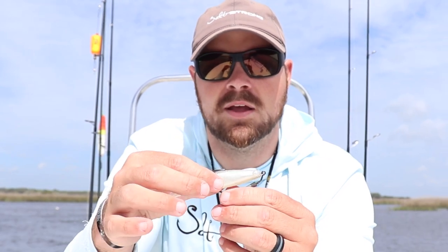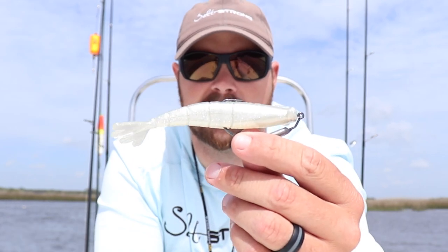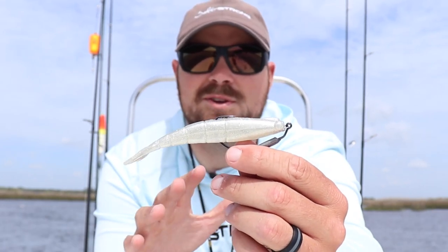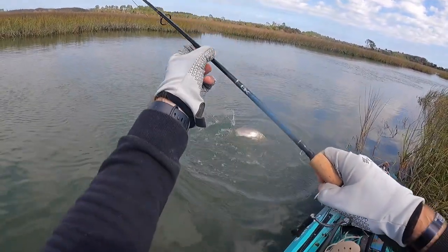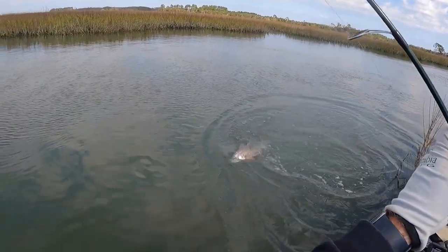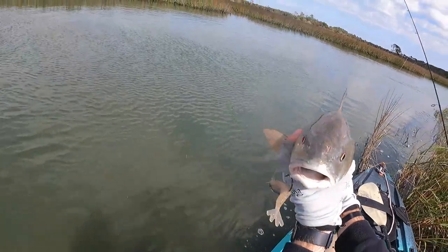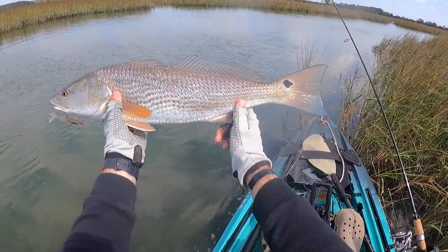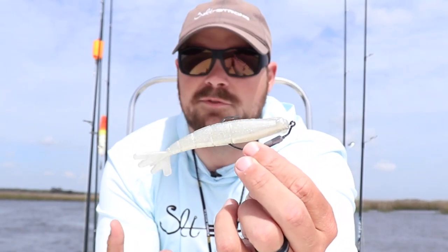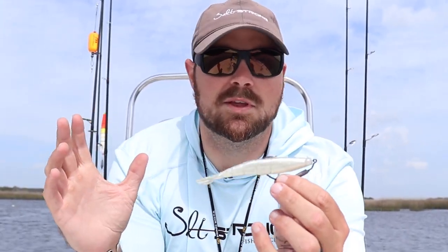As the brown shrimp start moving out in late spring to early summer, that's when the white shrimp are going to start to come in. We just got this new slam shady color in the power prawn right here, and this is identical to one of those big shrimp. Some of my favorite places to fish with these lures are around your inlets and closer to your sounds, because especially in early and mid-summer you've got that white shrimp run. Those big guys will be off the beach — they're really big, just like this, they're 18-20 count shrimp — and this is a perfect, almost identical presentation.